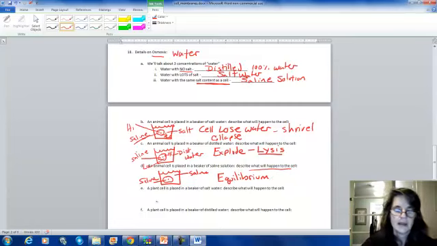Okay? Now, if we do the same thing with plant cells that we just did with animal cells, so here is a plant cell. How can I tell it's a plant cell? Well, it's got a cell wall, and it's more rectangularly shaped, which is kind of a stereotypical plant cell shape. We're going to put it in a beaker of salt water. Now, salt, remember, this is saline.